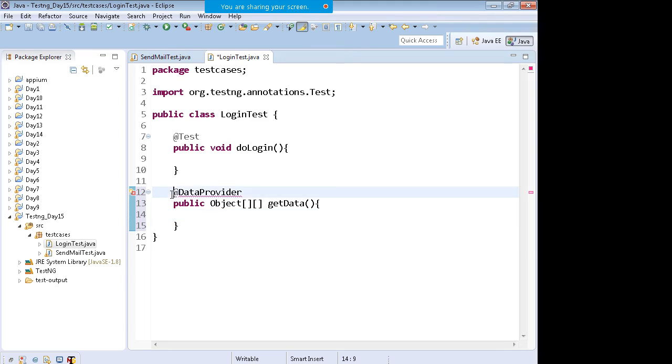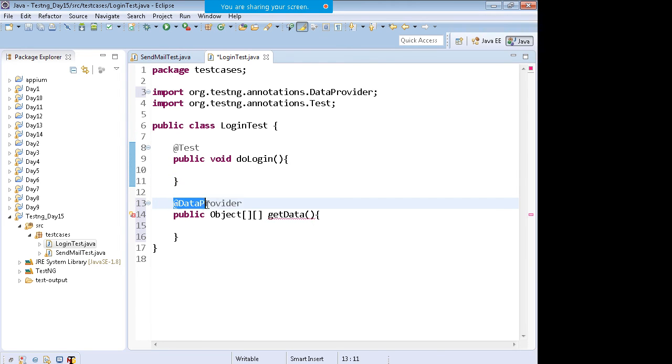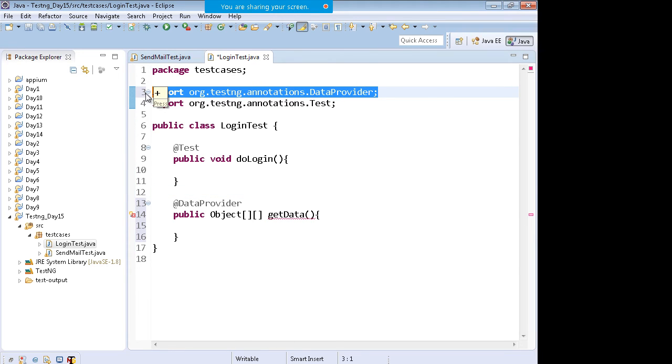You'll have to use the DataProvider annotation. Fine. You move your mouse over this, import the DataProvider, right? And this DataProvider will be imported.